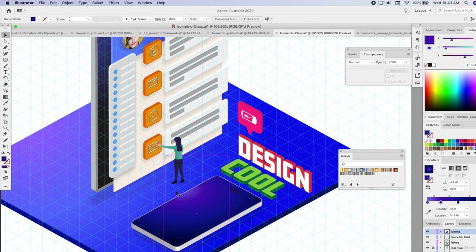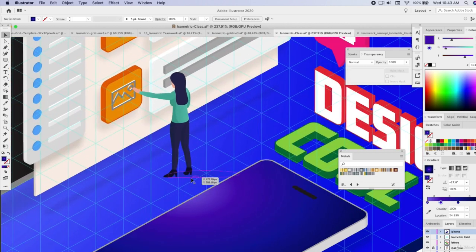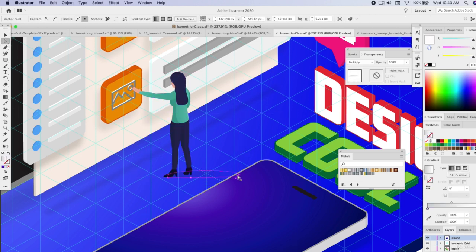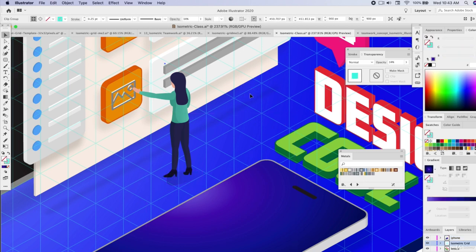Perfect. There's already shadows built into this graphic, but they don't really match up with what we're doing. We have a little bit more of a softer light source, so we just change her shadow, blur it a little bit, and maybe not have it be cast out as much. Just make it more circular, which we can do at another date. So just for now, just showing you how to quickly bring these people in.